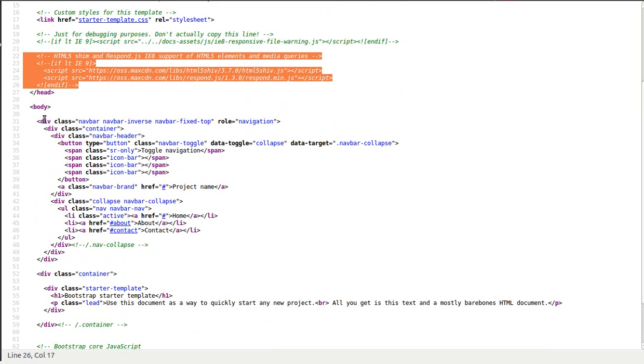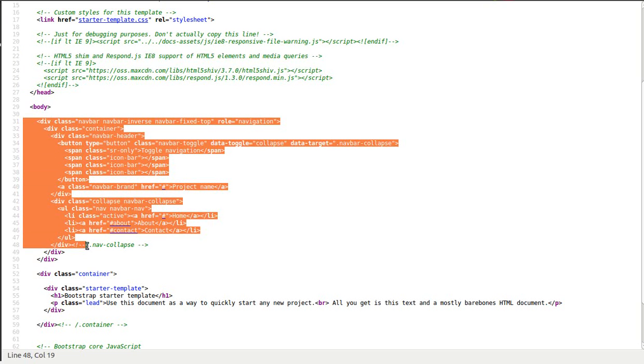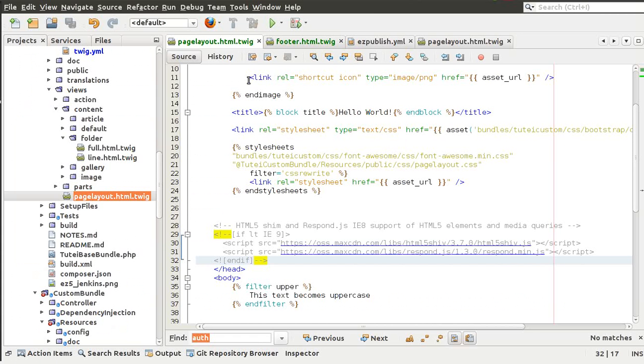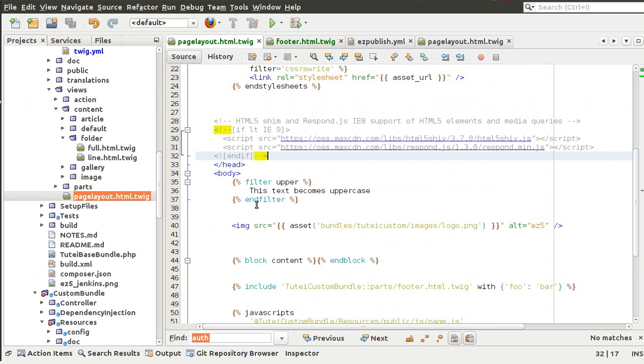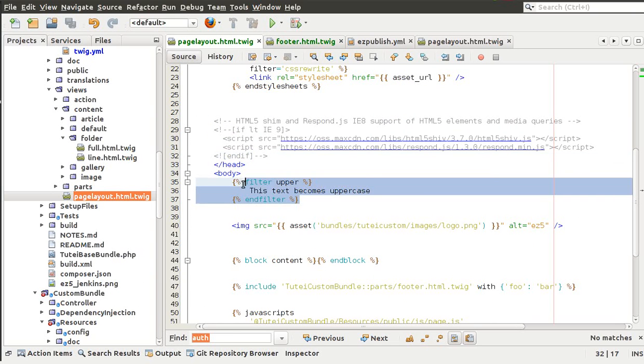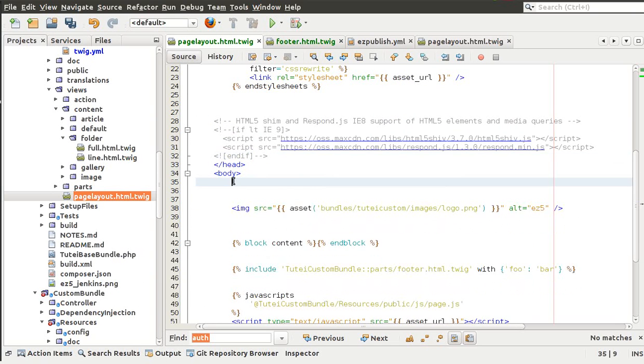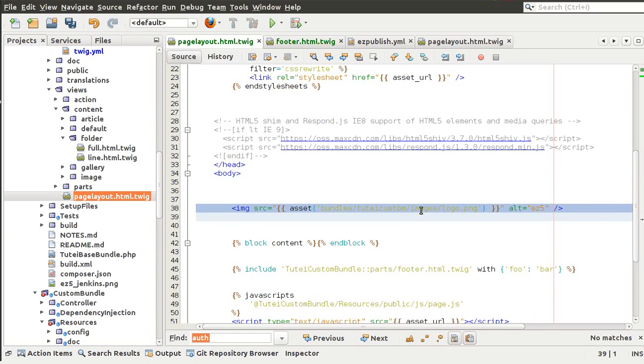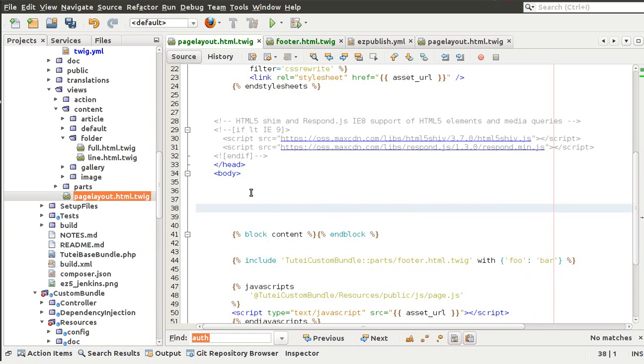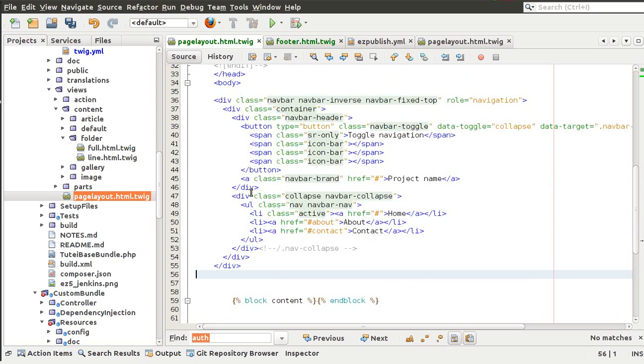In the body part, they are defining a navbar here, and we'll just put this in our template here, but we'll need to create, let me just remove this and also remove this one, and let's do this.